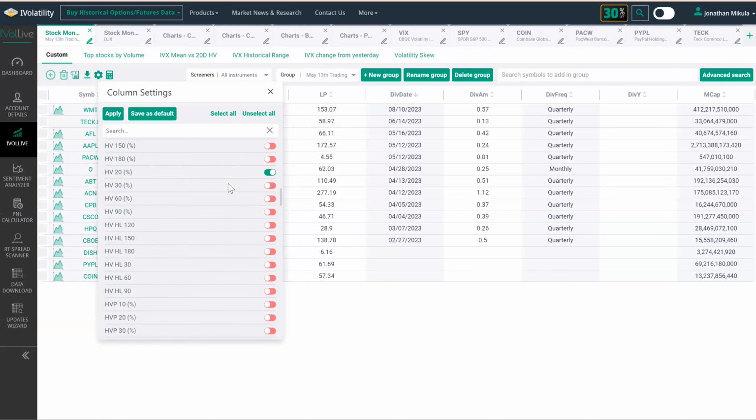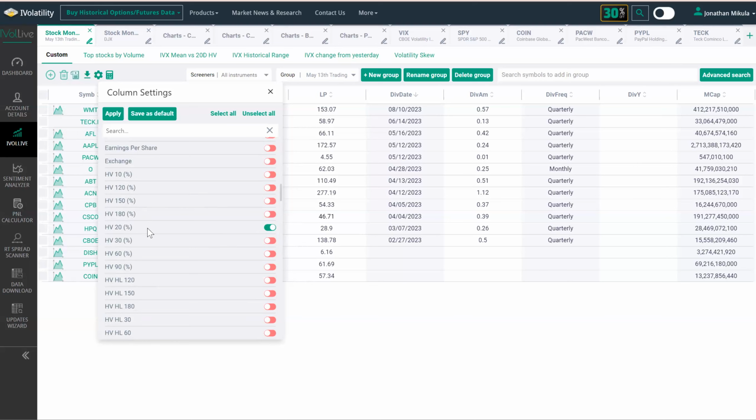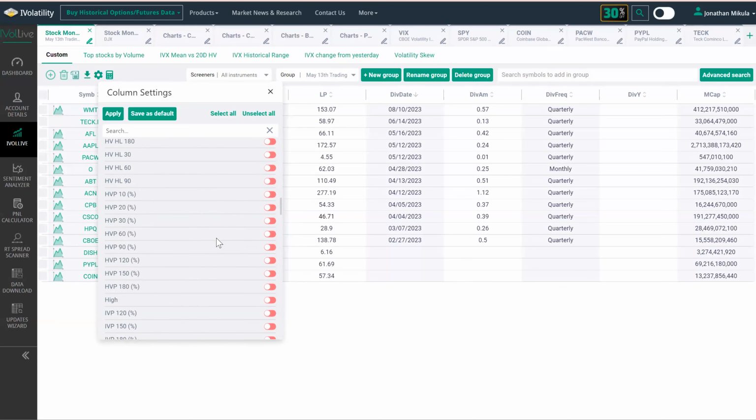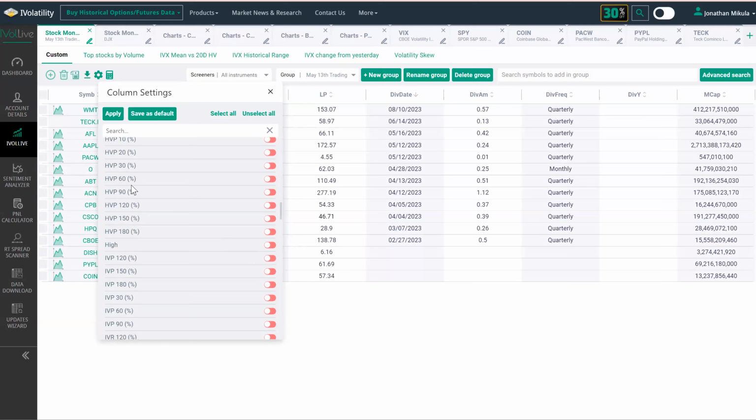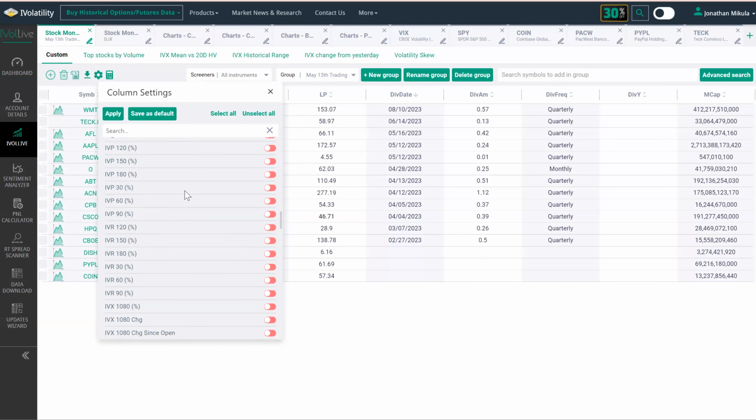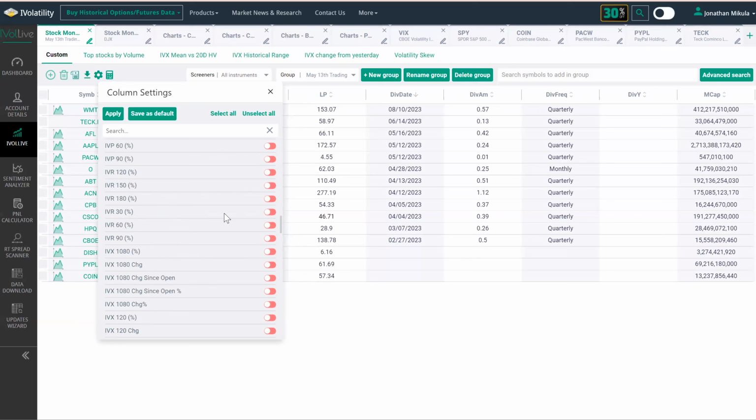But again, an HV measures trading days. So HV20 is like 30 calendar days, because there are 20 days in any given month that the market's open. If you like to look at historical volatility the same way I described implied volatility, IVP, you could use historical volatility percentile if that's something you're interested in. So here is our IVP. Let's go ahead and click that.